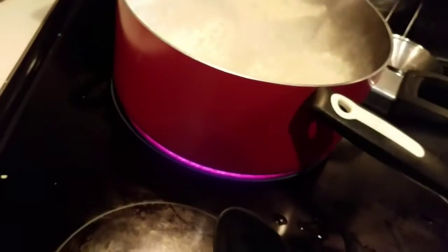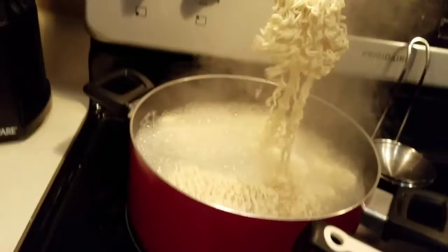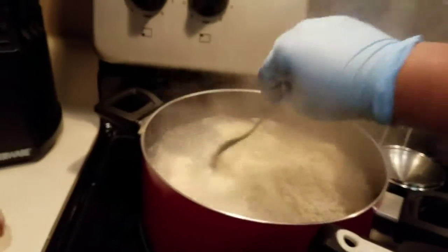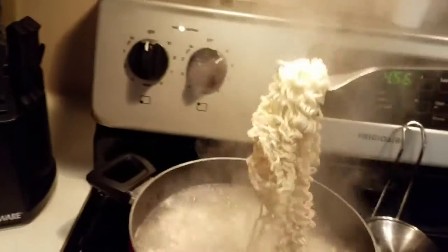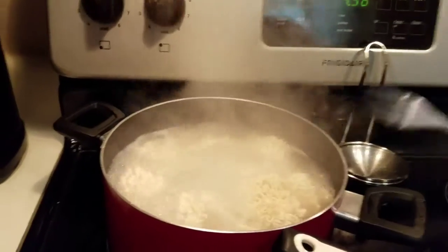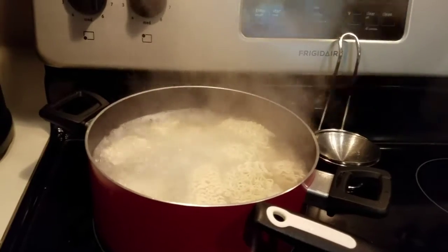All right, this is my taster fork, but I'm going to separate this first. Just enough, because I don't want them soft. Then I'm going to get my sous chef to drain them for me. Let me turn this down low. We'll go ahead and turn this off.